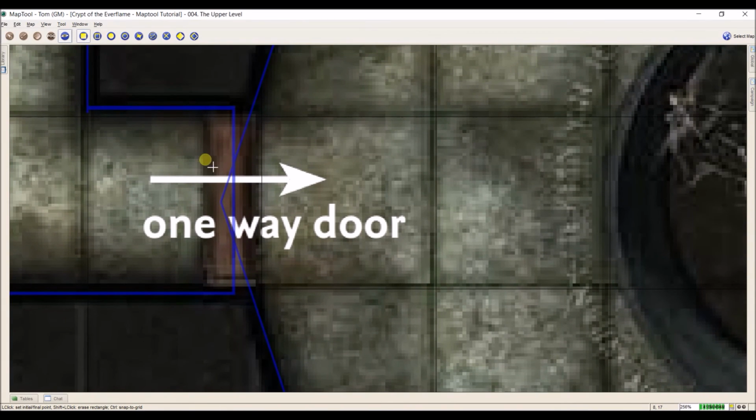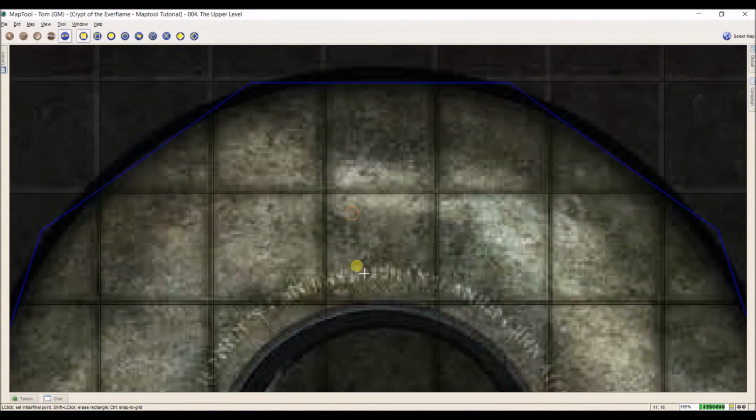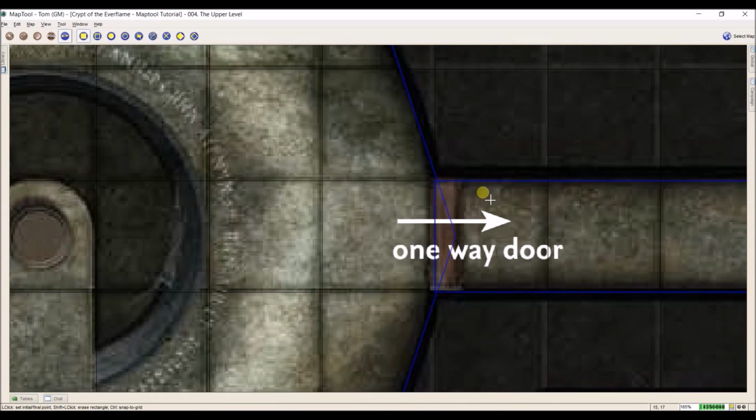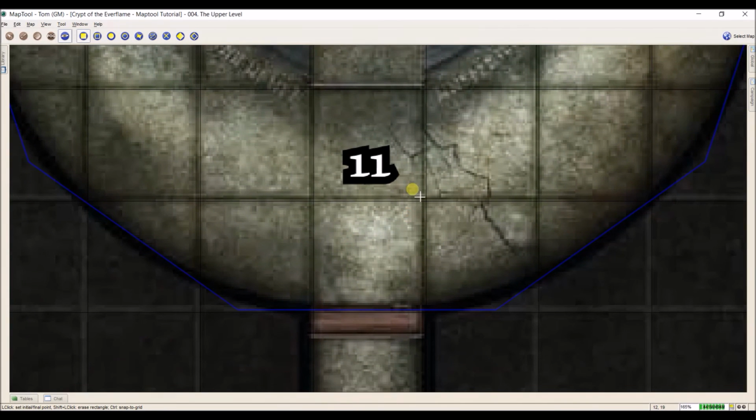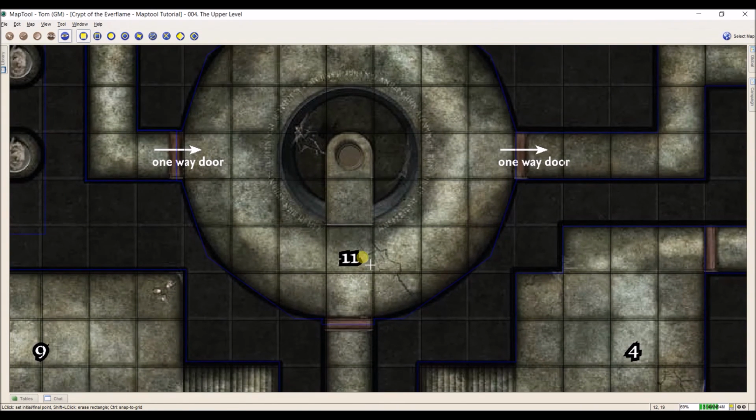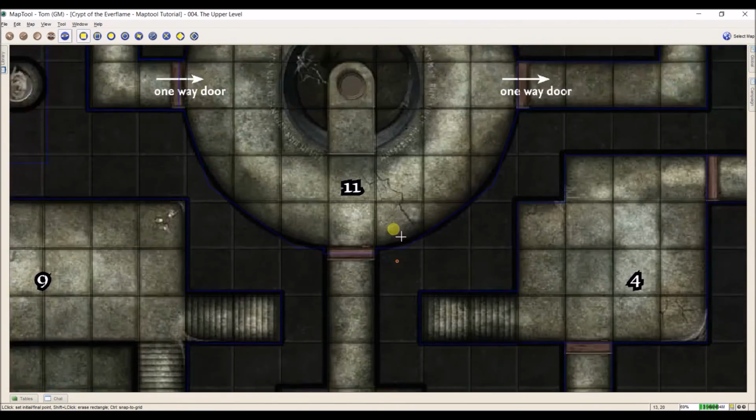Need to clear up some vision blocking here. And I'm not going to be happy with this wedge shape thing because players are curious. So I'm just going to extend this out here and I'll erase what's in the middle. And up there looks fine. Another instance over here, but this one's not as bad. I'll just remove that. And I think I'm going to add a little extra down here so that they can see the door, because I know that this room is trapped, and them seeing the doors is important for what they will do when the trap gets sprung. And there I have my circular room 11.